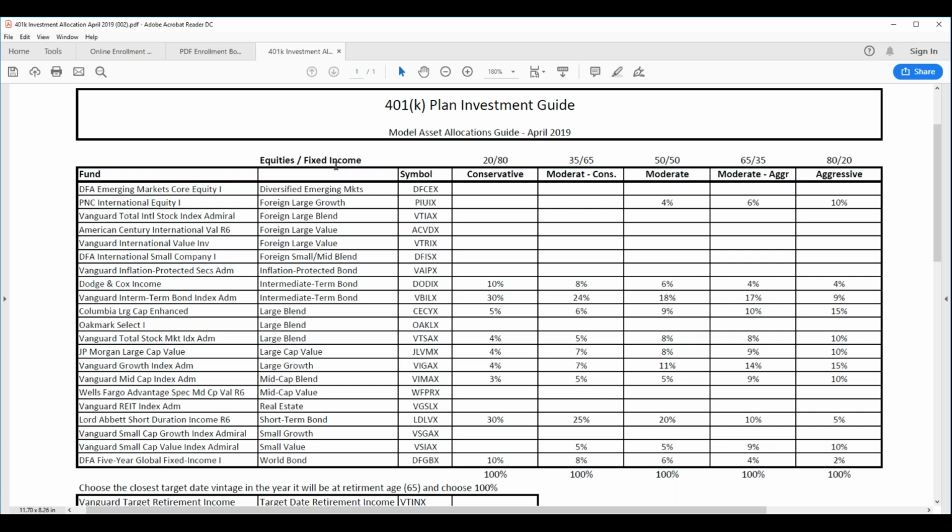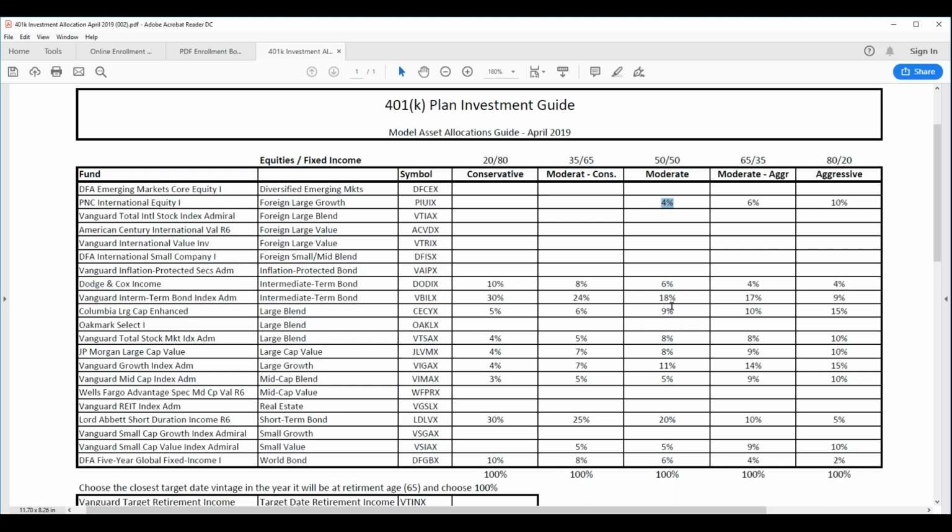The investments are listed there on that left-hand column. There are categories or asset classes in that second one. The ticker symbol's in the middle. So if you care to do some more research, you can just Google those 5 letters there and find out a great deal of information. The next 5 columns up at the top are risk tolerances based off of the equities and fixed income ratios. So for, say, a moderate investor, somebody that's nearing retirement, we've done the math and the homework of what we would recommend you invest in if you were in that risk tolerance category or spectrum.